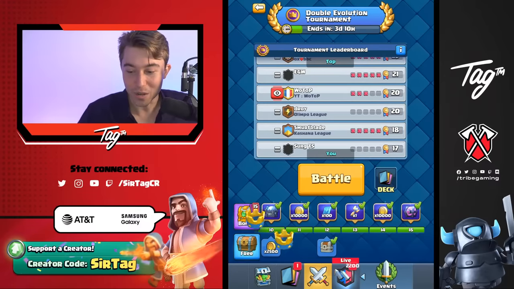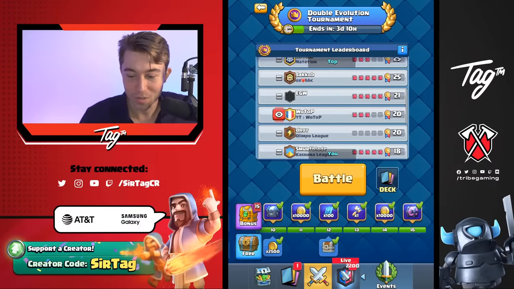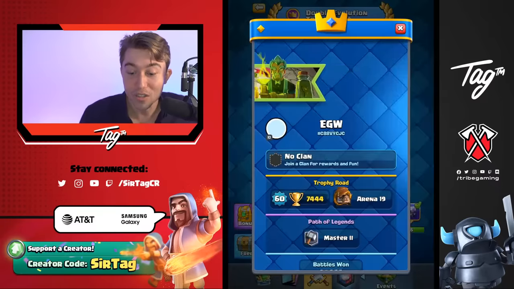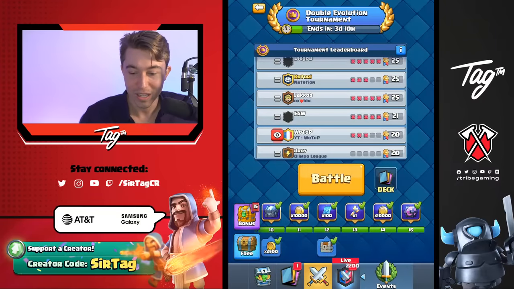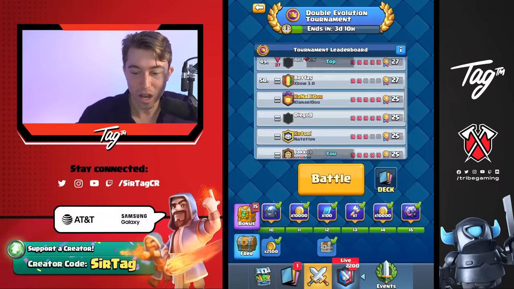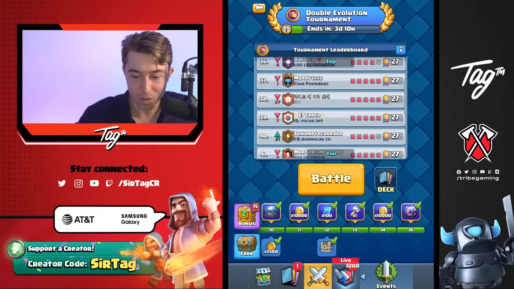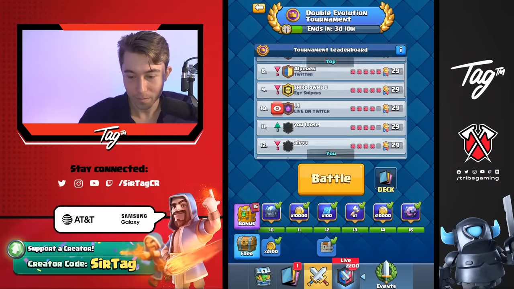Yo, Wotop's at 20 wins. So a lot of really good players are struggling right now. He's way better than that. EGW as well at 21. This guy finished 43 in the world. He's one of the best players in the world, and he's only got 21 wins in this. A lot of people struggled in this tournament. That's kind of crazy.